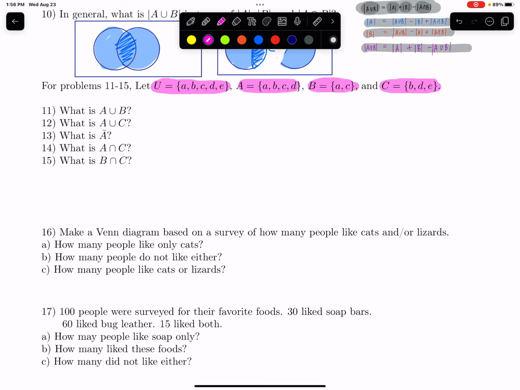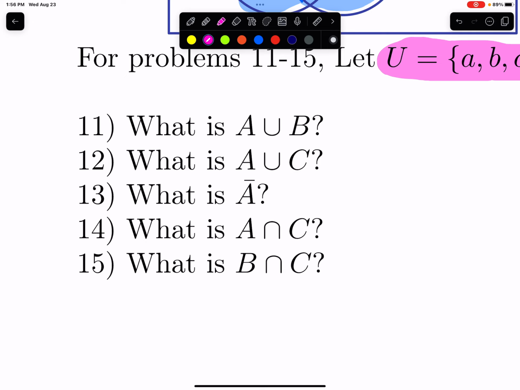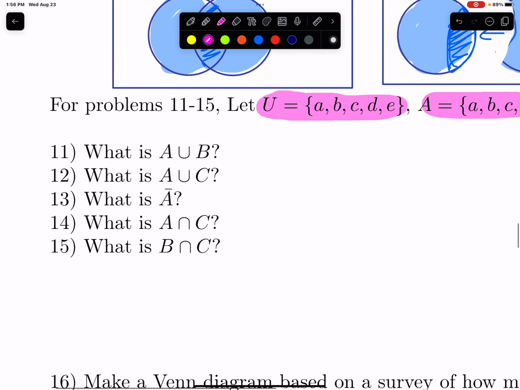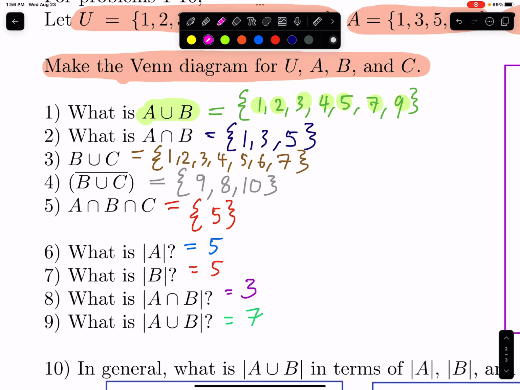Now you'll notice this time it does not ask you to draw the Venn diagram. Of course, there's nothing preventing you from doing that if you want to. You could make the picture on the side on your own. But the point of these questions is to show you that you can do these kinds of operations without a picture, in what we're going to call set algebra. It's going to be more like what you're used to using with numbers, with plus, minus, multiply, divide, except with sets. Let me show you an example, and then I'll go back and show you one of these previous questions we did, just to give you a further example, okay?